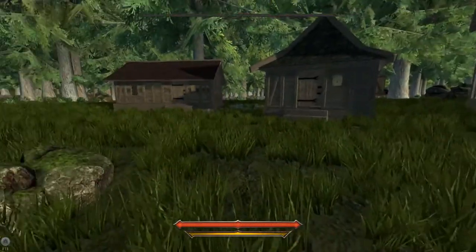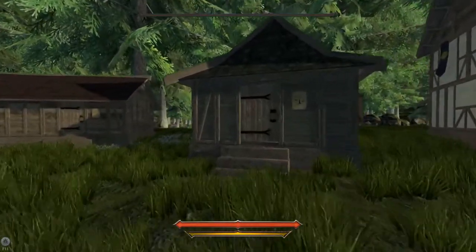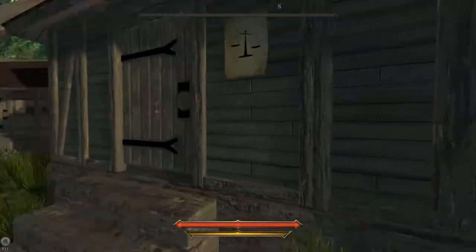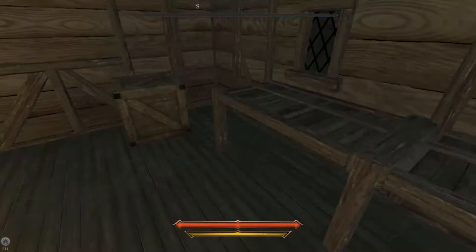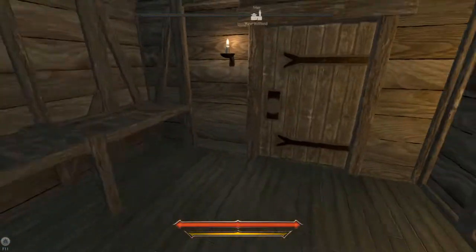Alrighty guys, I am back. I have two houses built here. This small house, just your bare minimum, a single room, is only about 5 logs to construct. This one's about 7. It's a little bit bigger. I think it's actually a two room. Yeah, it's a two room. You got all your storage area here, and your living space over here.